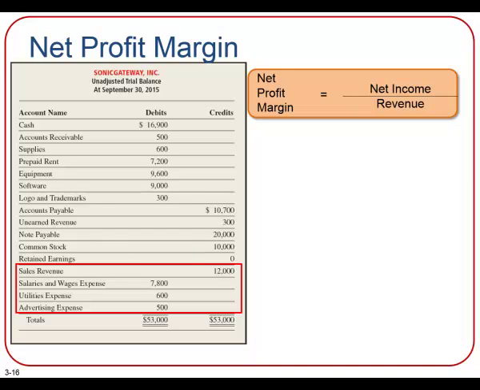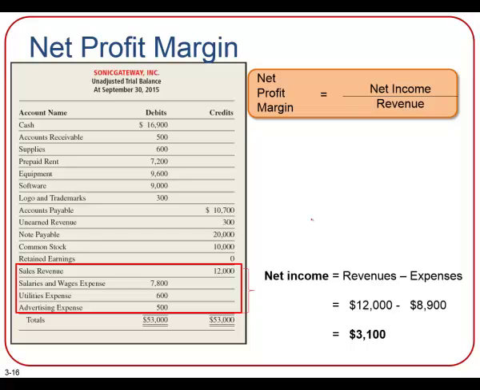The income statement provides the main measure of a company's operating performance. The key thing to look for is whether net income is positive. That is, revenues exceed expenses. Beyond that, it's useful to consider whether revenues are growing faster than expenses. If so, the company's net income will be increasing. For this, we use a ratio called the net profit margin. It expresses the net income of a company as a percentage of its revenue.